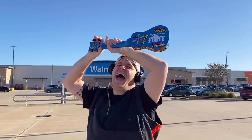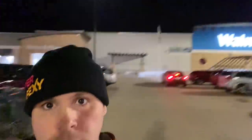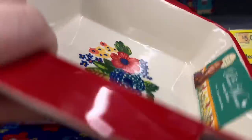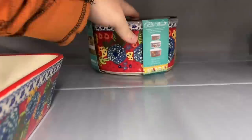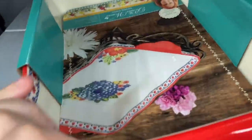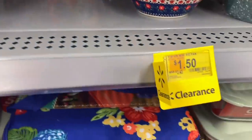Some more eye candy — storage shelves at a rollback price down to $20, that's a good deal. At the next Walmart I headed straight to clearance and found Pioneer Woman items — I mentioned them earlier. Right now is the time they're really pushing Pioneer Woman out heavily. When the clearance on these items started they were only down a couple bucks, but look at them now — seriously discounted. There are really cheap deals going on with Pioneer Woman branded products right now at Walmarts around the country.